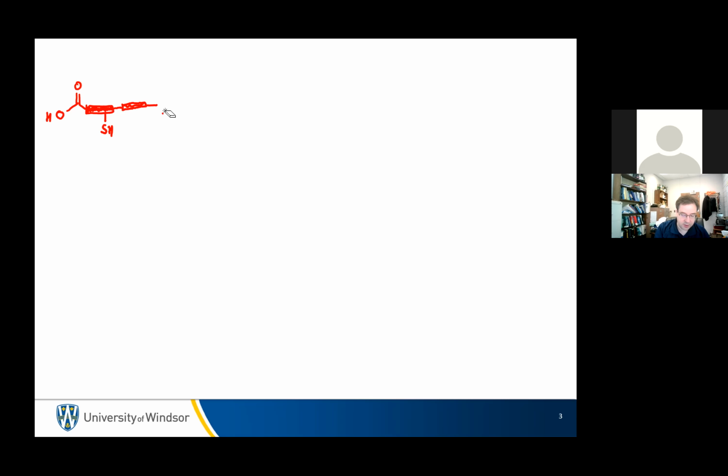And just in case you forgot what cysteine looks like, I'm going to abbreviate just like SH coming off the peptide because it's the only thing that has that. But we can also draw it out really.